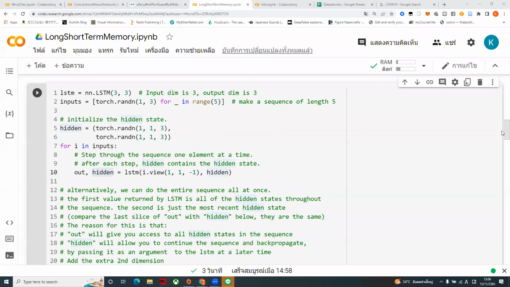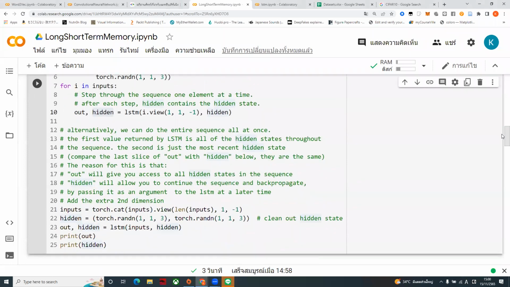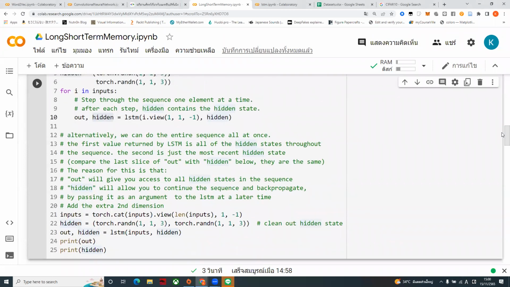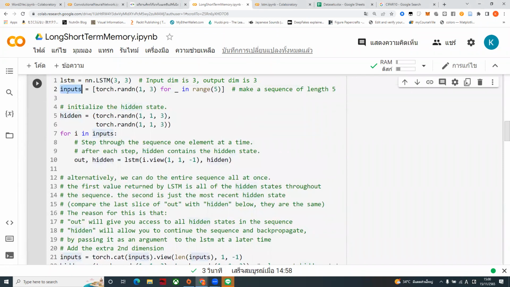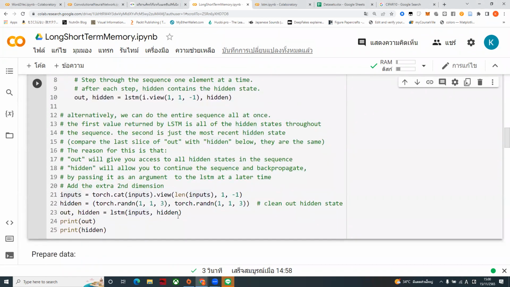And if you want to pass the whole batch, this one, into the model, you have to transform it first. You use torch.cat to concatenate the inputs together into some kind of torch object.